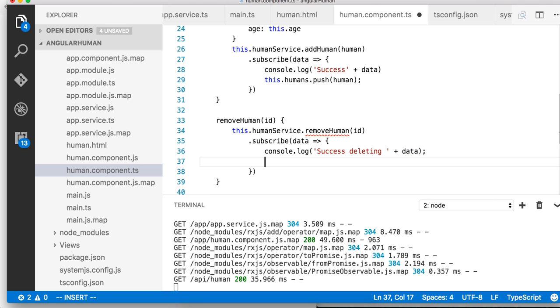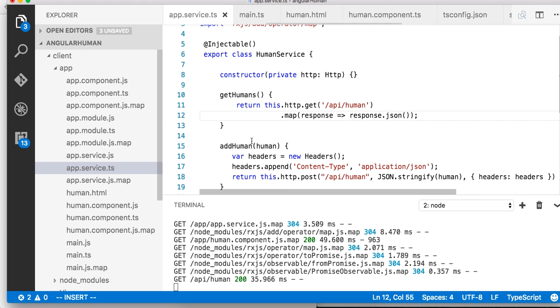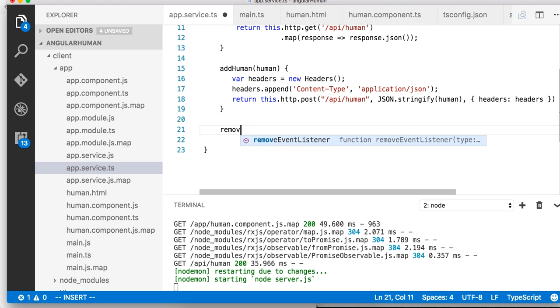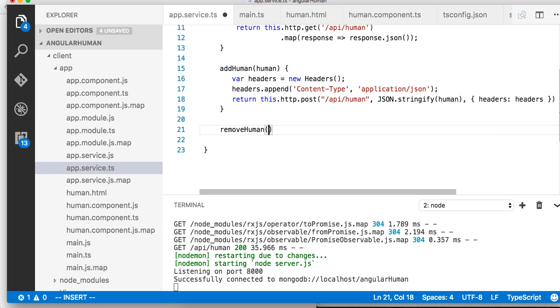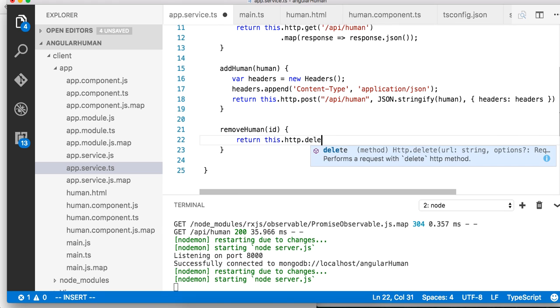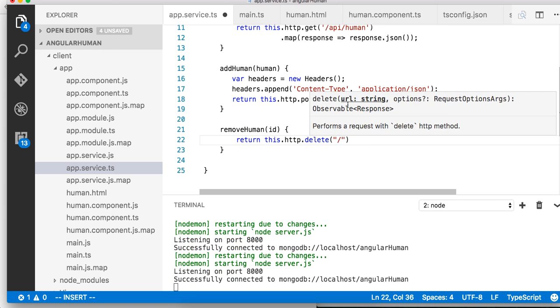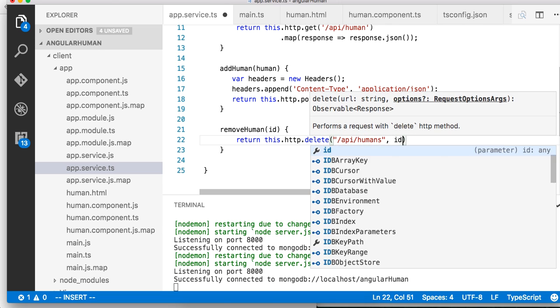We've got to obviously implement this method in our service. So we'll do removeHuman. It's going to take in an ID, and we're going to return this.http.delete, and it's going to be /api/humans, and we're going to pass along the ID. Awesome.